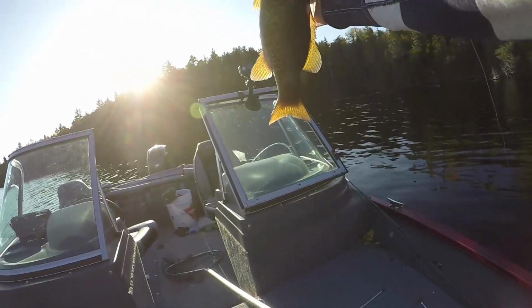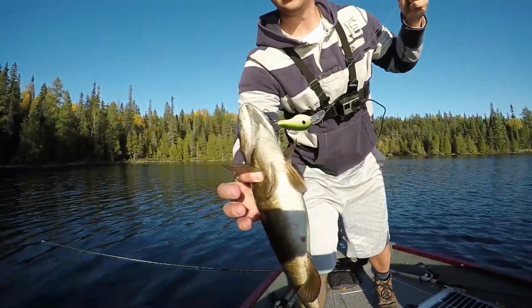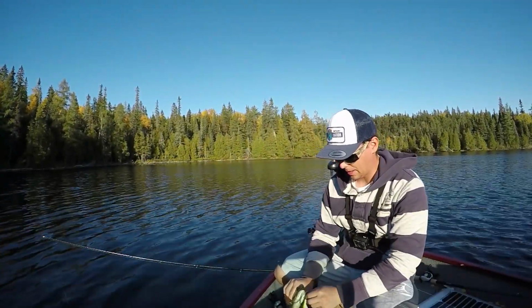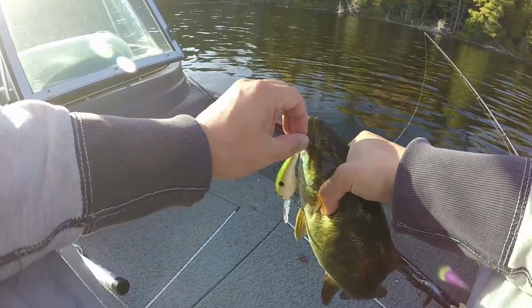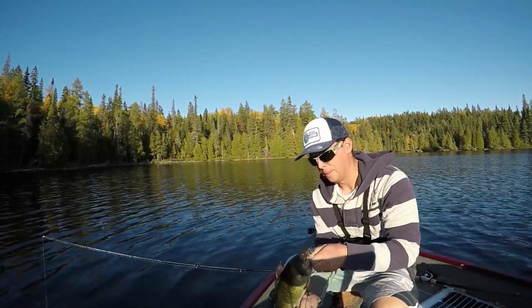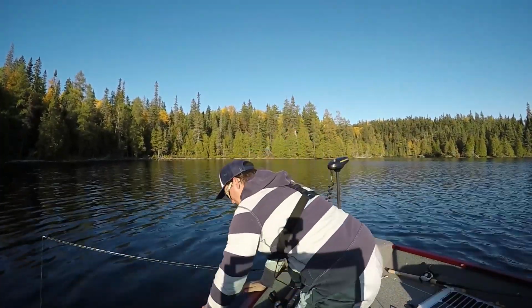I like to grab him just like this. Grab him from the top. Careful not to get his top spine, but you grab him just under these fins here. It's like little finger holds. Usually does really well at holding them tight. Doesn't need a lot of pressure, just a little bit. And there we go, another little guy. You need to eat some more, buddy. Oh man.